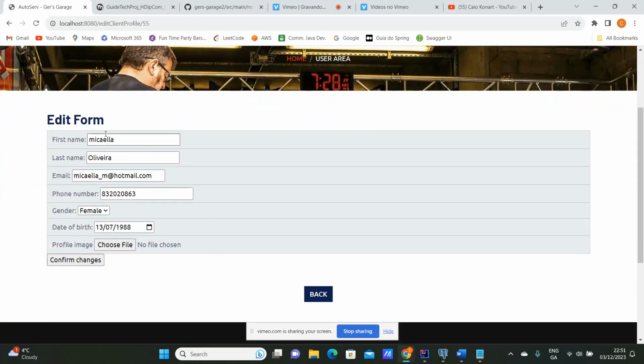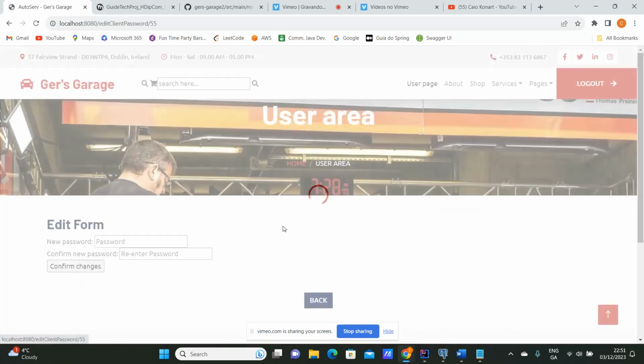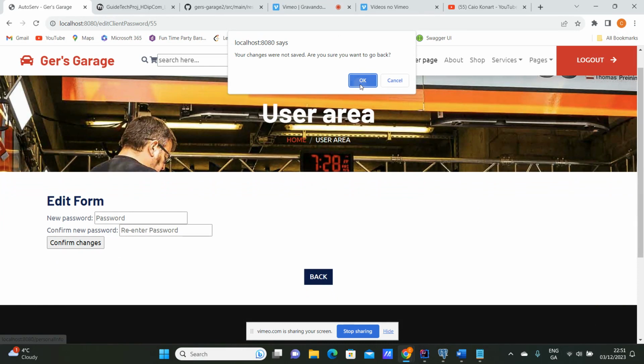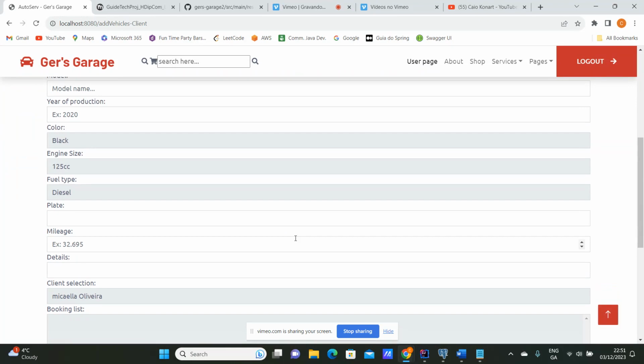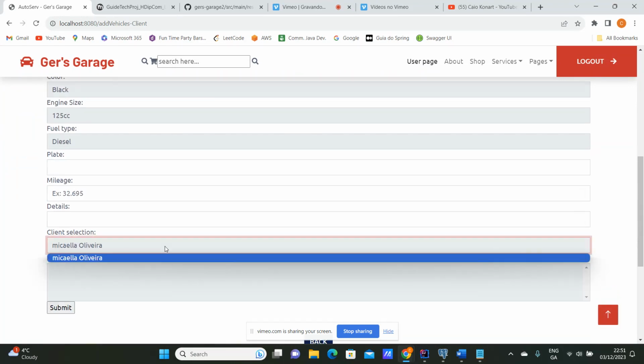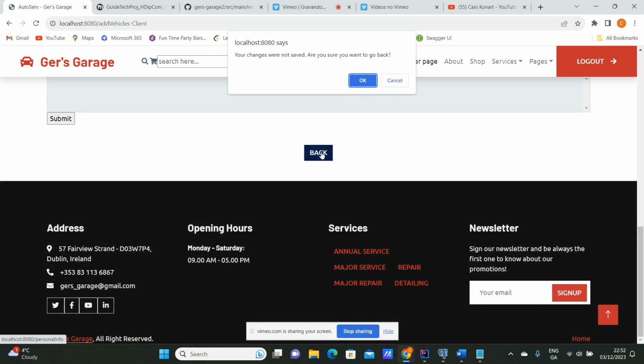It's already got the information that we need for this specific customer, using the principal that is already created as an object when we have a successful authentication. So we could change whatever we want here. We could change the password too, with no problem at all. The same message here, no problem. We could add vehicles to her. It's exactly the same thing, but in this case, she cannot select other clients, of course, because these areas belong just to her. What else?